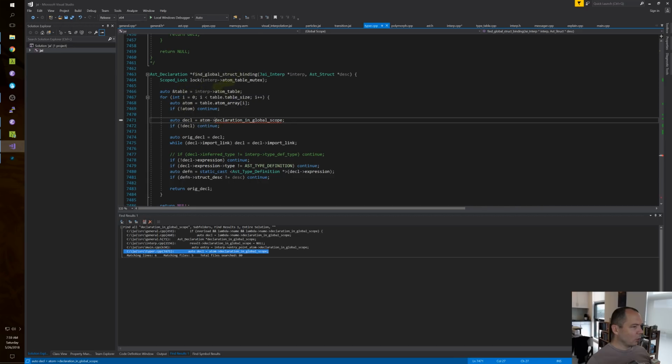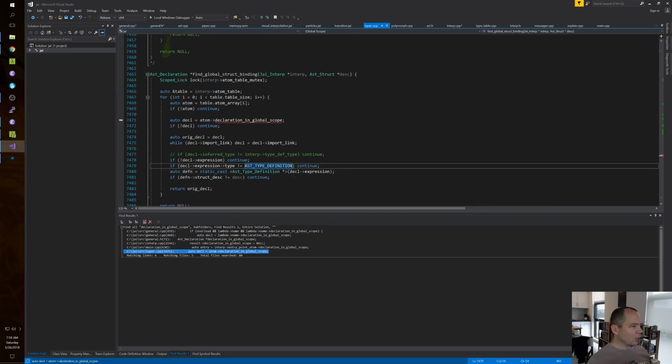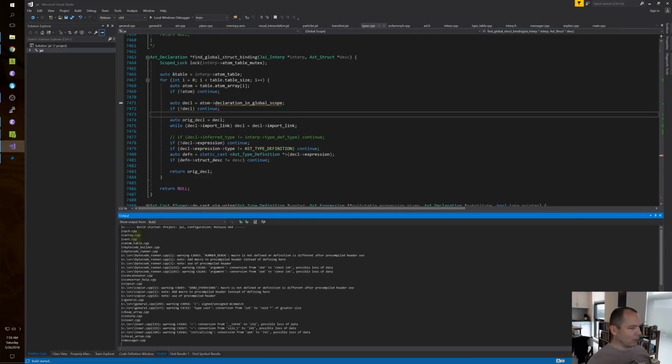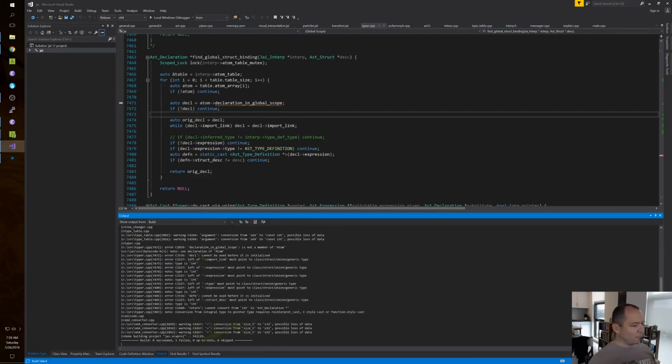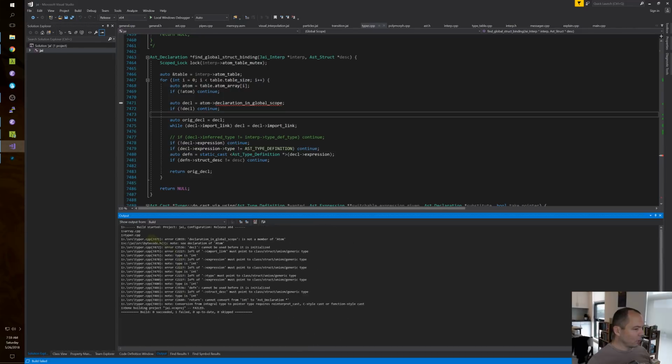And find global struct binding. Wow, that sure assumes global scope optimization. All right, so we have a job ahead of us just to do this. All right. So who is not happy? Typer 7471.